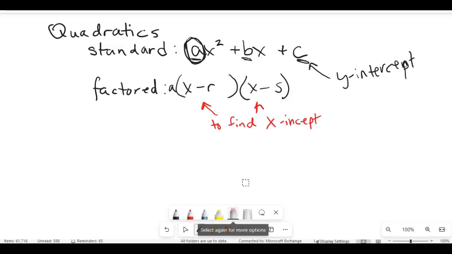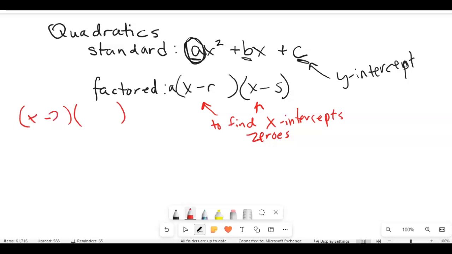Oh, I completely spelled it wrong. Intercepts, also known as our zeros. And so to do that, remember that we have to figure out when this would equal 0. So we can set that equal to 0 if, for example, we had, then we might recognize here that our two zeros are 2 and -3, because that's what would make each of these 0. And you can show that by saying x plus 2 equals 0.